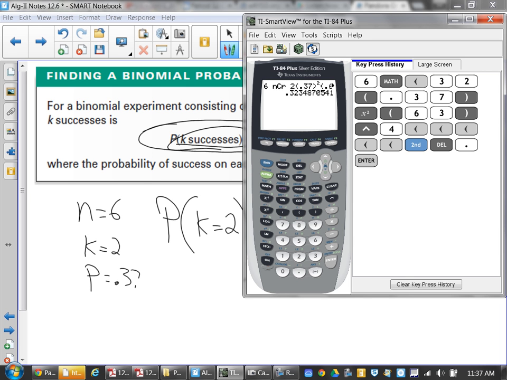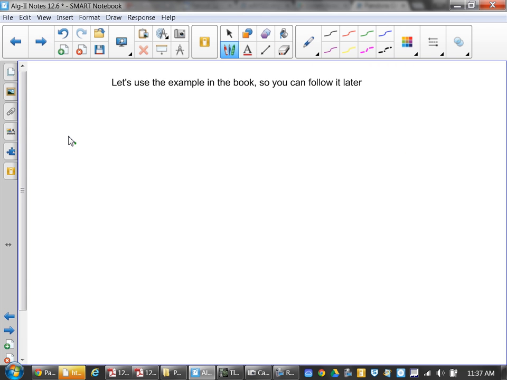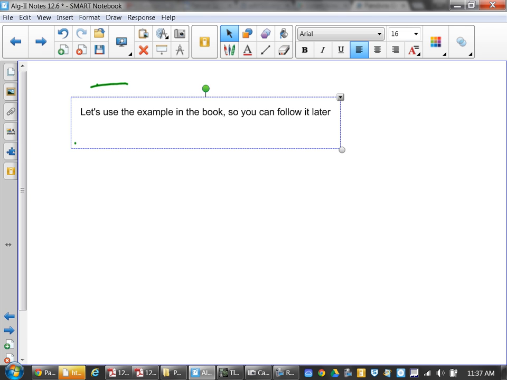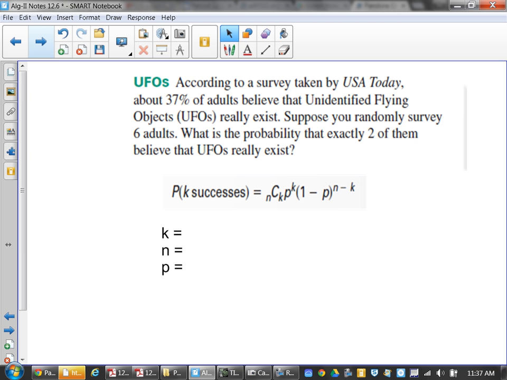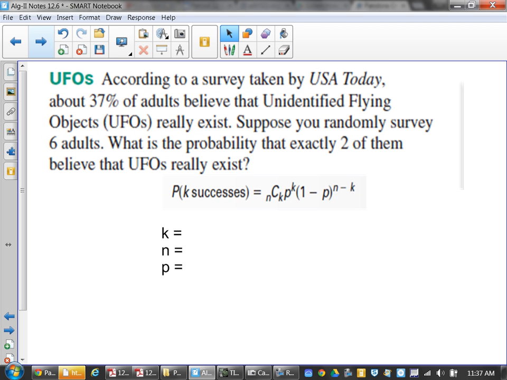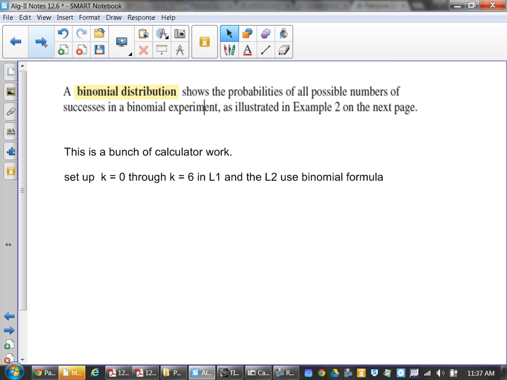Cooper. Okay? So what we're going to be able to do then with this kind of data is, like I said, jump to exactly what they're going to do in the book now. Same idea, but we're going to look at having 6 trials, and we're going to try and calculate all the different things that can happen. We're going to sample up to 6 people. We're going to calculate the probabilities that none of them believe in UFOs. One person, 2, 3, 4, 5, and 6.